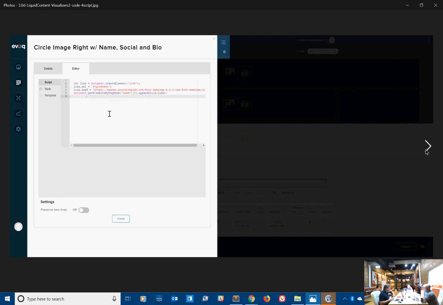Now, sometimes you can consider your script and your CSS, and you can think, well, why don't I take that and put it just into my skin? Put that into my main website so that it'll just be present all the time. And that might make sense. There might be reasons to put JavaScript into the skin and to put styles into the style sheet of the website. But if this visualizer isn't used on every page of your website, then you've presented stuff that isn't going to be used on every bit of your website. And if you put it here, it's going to be loaded when that visualizer is present on a page.